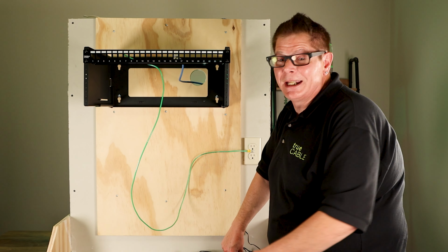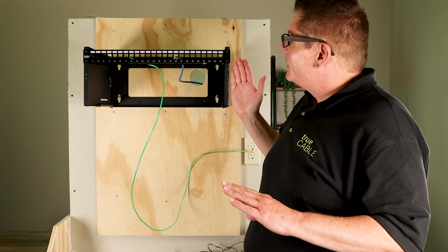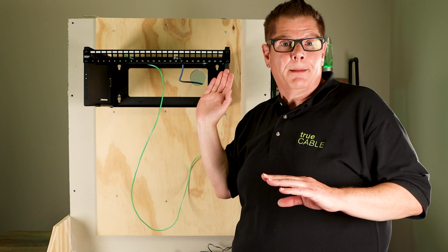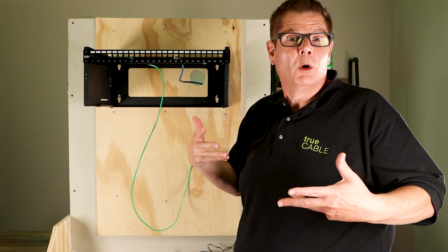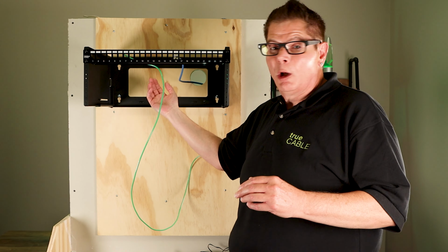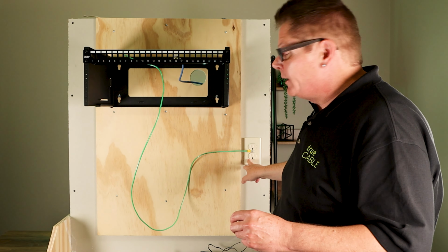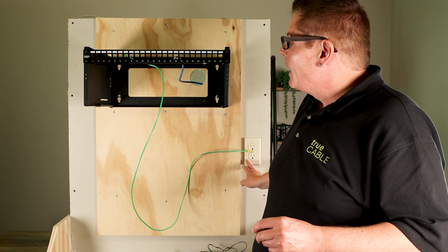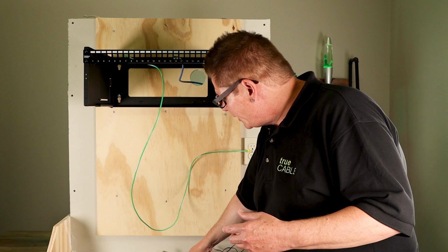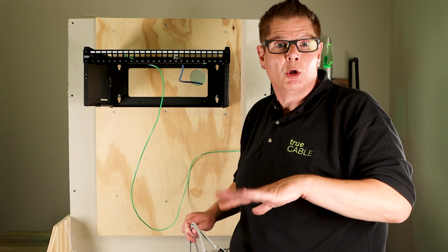If you're a lucky individual and you happen to have a 19-inch switch, a big, more expensive switch, it probably has an AC internal power supply that you can simply plug directly into your three-prong outlet. In that case, you could plug your patch cable into that switch and it would bond to ground properly, no problems at all.